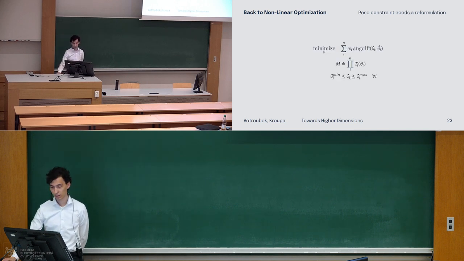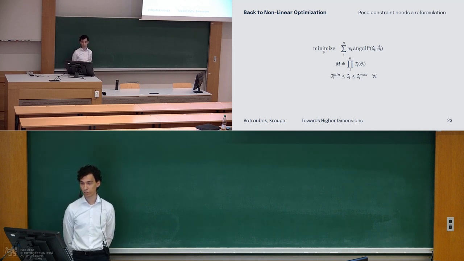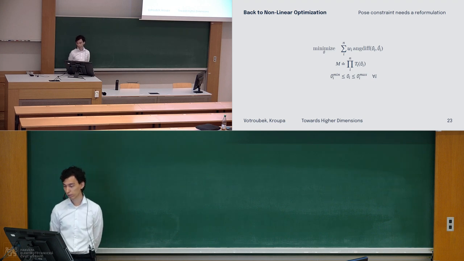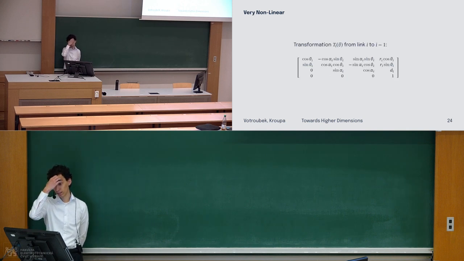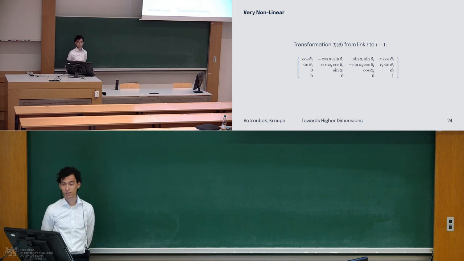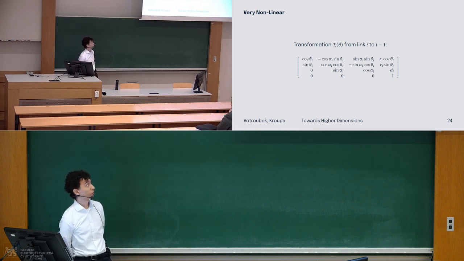And if you look at our program, the objective is just piecewise linear. That's definitely not a problem. The range of motion constraint is just a box constraint that's also linear. That's not a problem. But the pose constraint is going to be very nonlinear. So even just the single matrices depend on, again, the only variable here, theta, the joint angle. And it comes into the matrix using the sine of theta and cosine of theta.